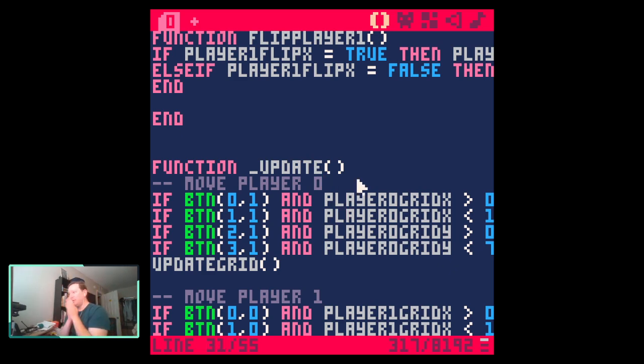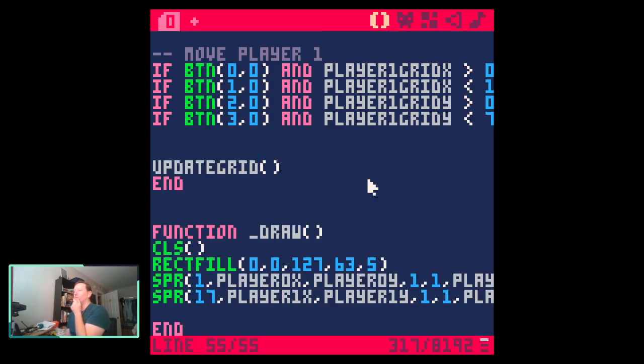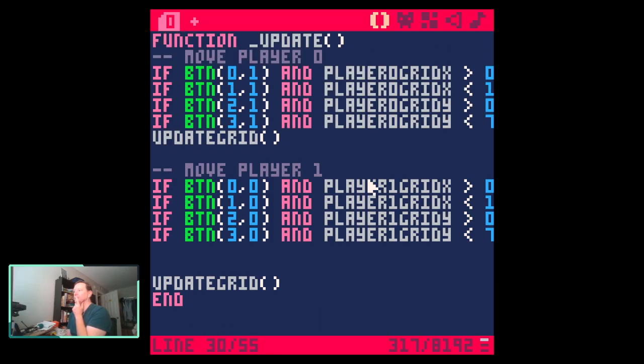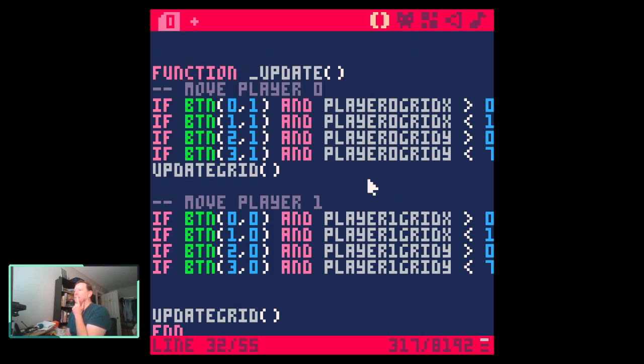So now what we need to do, let me think. So let's think this through. We're player 0, and we are facing to the right, which is not flipped.